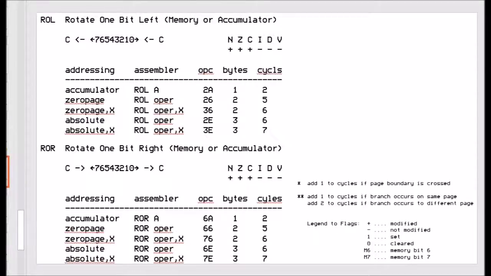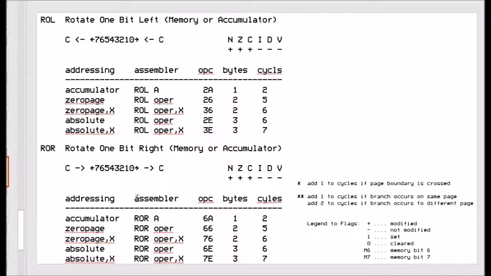Then, as we've done logically shift left and logically shift right, we can do rotate left and rotate right. And what that allows us to do is set the carry flag and shift that into the bit that's moving away, and then the bit that's falling off the end can get put into the carry, so we can sort of rotate round the system, and we can demonstrate that pretty easily.